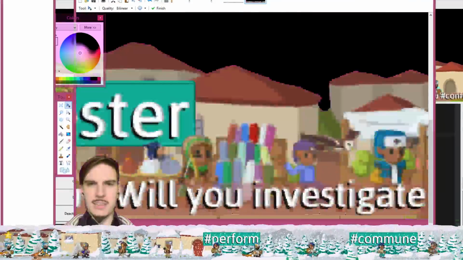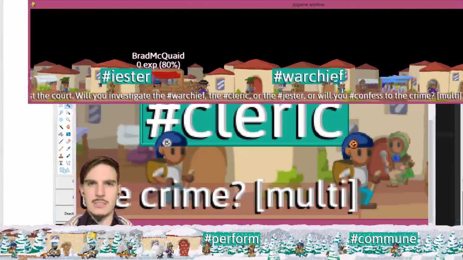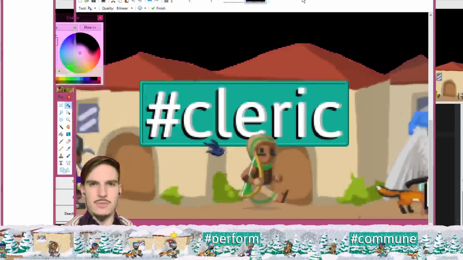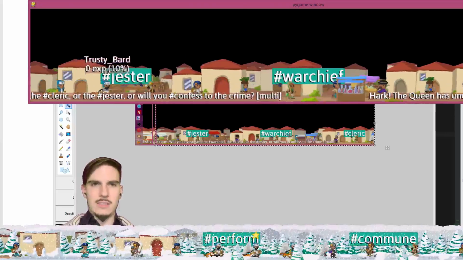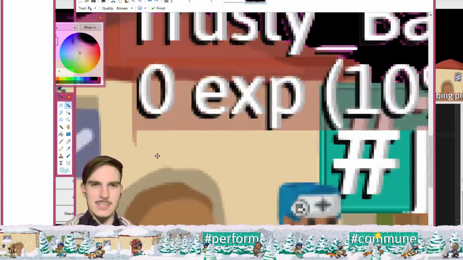How offset are they? Or are there no name tags showing up? Let me get a screenshot of a name tag. I don't know if I got it. Did I get it? No, too slow. Wow, yeah, they're really offset. Look at this. I didn't do the edges of the frames, so I'm just doing the frames themselves, and look how many pixels off it is. So many pixels off.